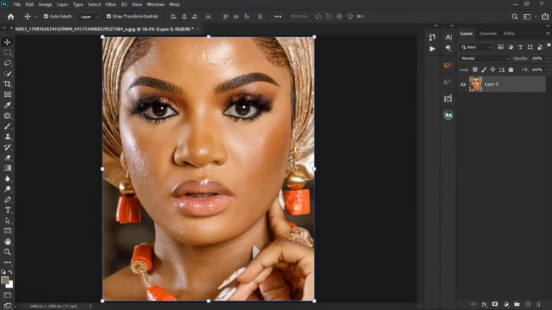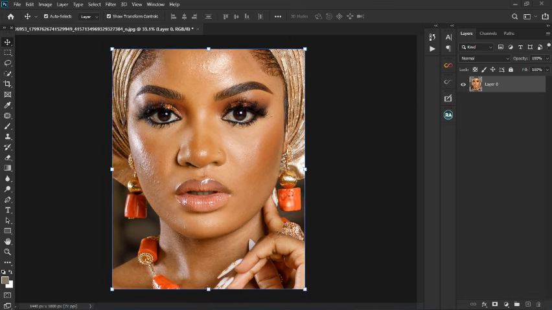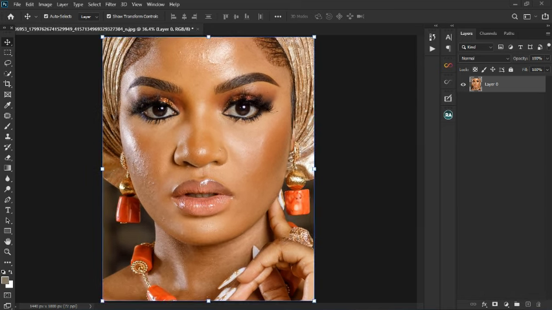In today's video I'll be showing you how to retouch traditional images, the face portrait of the model. So let's get started. I'll be showing you the step-by-step procedure of how to go about this and how to achieve the best result. Let's observe the model's image, or the bride's face.